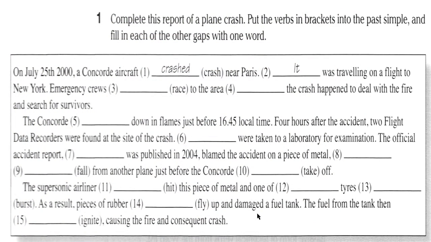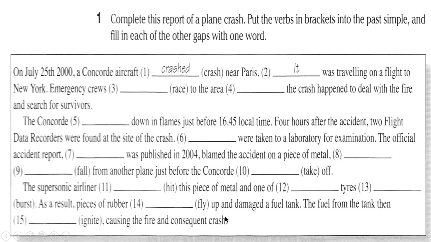Now please close your course books and open your workbook, page 12, exercise 1. You have to complete this report of a plane crash. Put the verbs in brackets into the past simple and fill in each of the other gaps with one word, only one word. So you have to use the past simple of the verbs in brackets. You have 5 minutes to do the activity. When you finish, play the video again to check your answers.